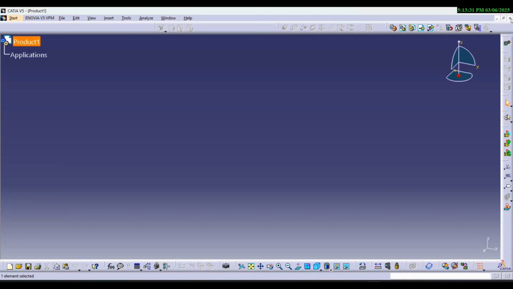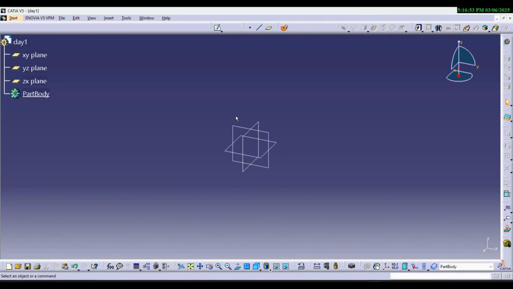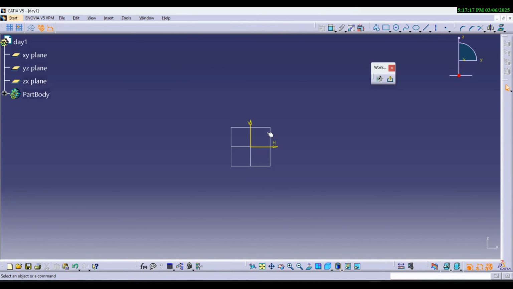Now we need to say sketch to the plane. So the plane will be activated and we can start with the sketching. So for that, we have this sketcher toolbar here. We can see the symbol here, this white symbol. You just need to click on this symbol here and then select the required plane you want to sketch. So I'm going to select front plane here, XY plane. As soon as you click the plane, the interface is being changed. It is showing the sketcher interface now.